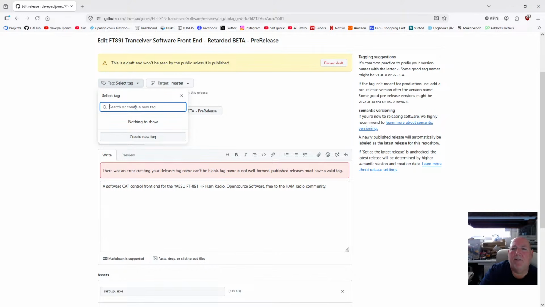It's common practice to prefix your version names with the letter V. Sometimes, right, okay. So V1.0 beta pre-release. Pre-release. What is a pre-release? I have no idea.